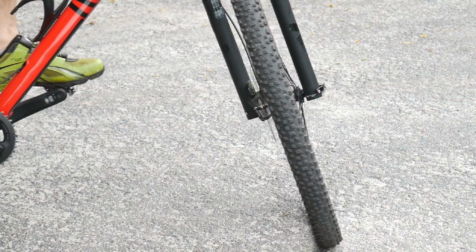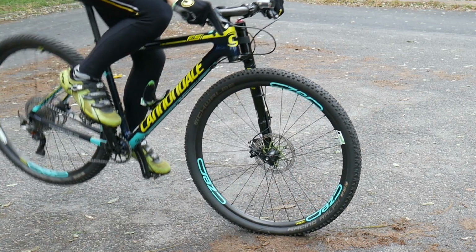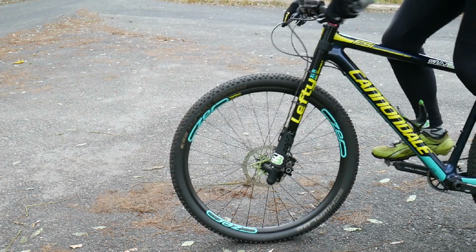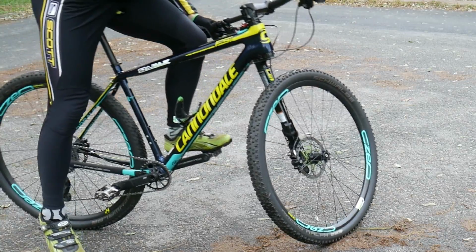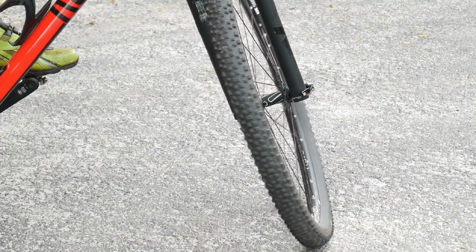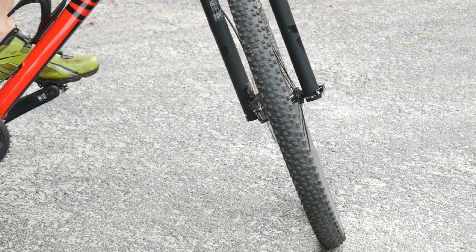I would love to try also other brands, at least the Suntour air forks, but the Lefty is really expensive. You can now buy a Lefty and assemble it to pretty much every bike if the frame can take the abuse of the double crown fork, because remember, this is a double crown fork. As for the steerer, you can buy different steerers for different bikes. So the Lefty is not only for Cannondale bikes, but it is pretty expensive. If you are searching purely for performance, the Lefty crushes them all. If you're looking for a not really expensive fork which will perform very well, will have quite nice stiffness, and will be predictable, from this comparison that's the RockShox Reba RL.